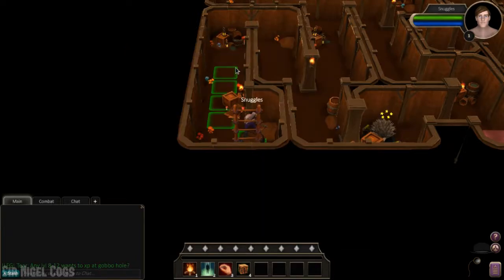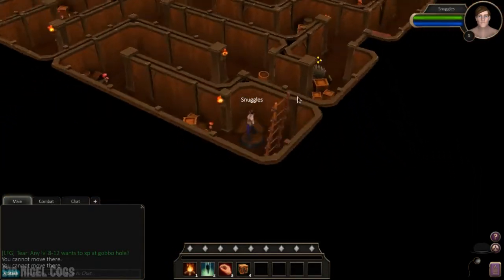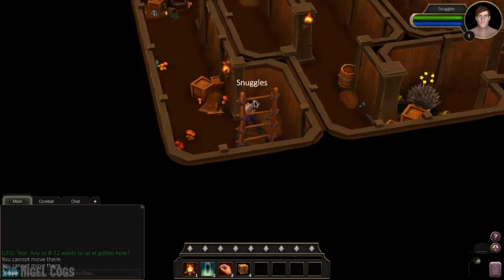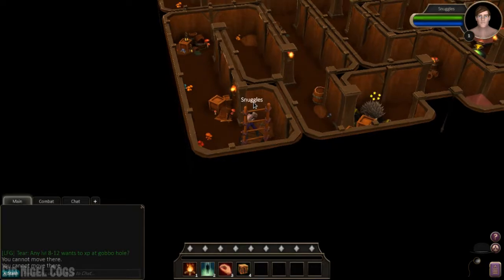So this is the dungeon. You can click and drag to sort of set a path. Can you right click? Yes. If we right click, we can rotate. And using the mouse wheel zooms in and out and tilts the dungeon this way for a top-down view if you prefer.